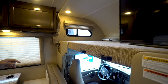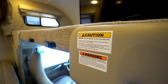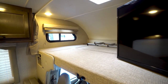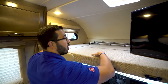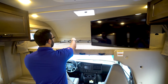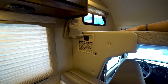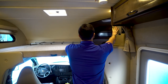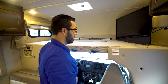Up front, one of my favorite parts about the Freedom Elite is this cab-over bed, which has a 500-pound weight capacity — you can see that right there. Most manufacturers have about 300 to 350; that is not the case here. Two adults can comfortably sleep up top. If no one is using this space, you can remove all the cushions and it becomes a big open storage area. There's a ladder in the back, dual USB with a net right here so you can charge your phone at night. There's also a swing-arm TV so you can watch from the dinette or from the bed.